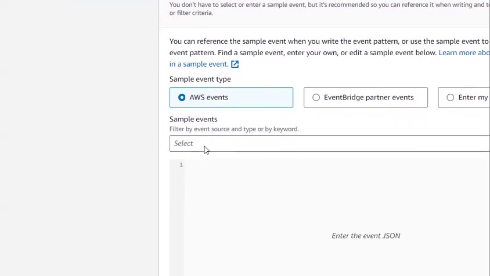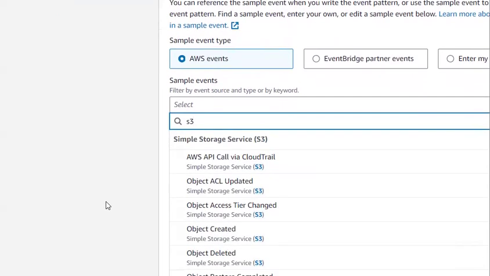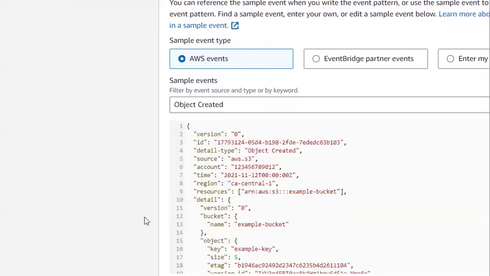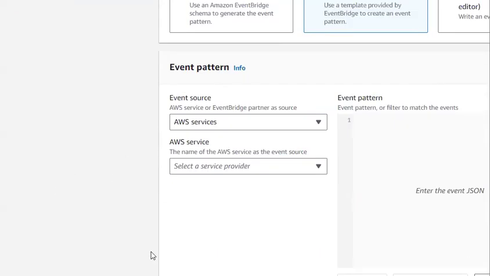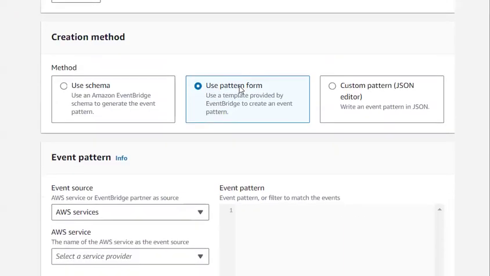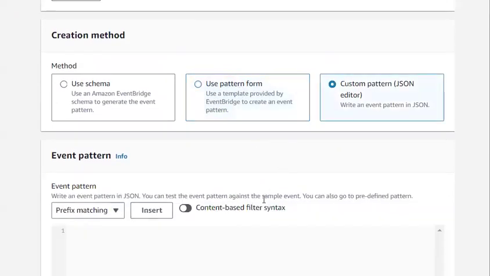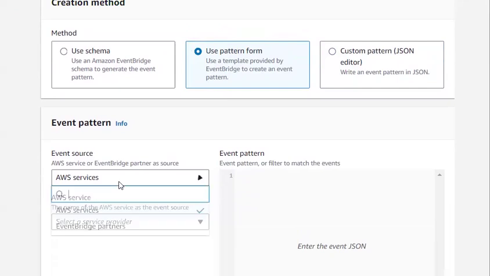For your understanding, I'm just giving you a glance. I'm typing S3, you can see object create. Whenever you click on it, that will be generated. You can copy and paste it here under the creation method using a custom JSON script, or else you can simply use the pattern form to define that.